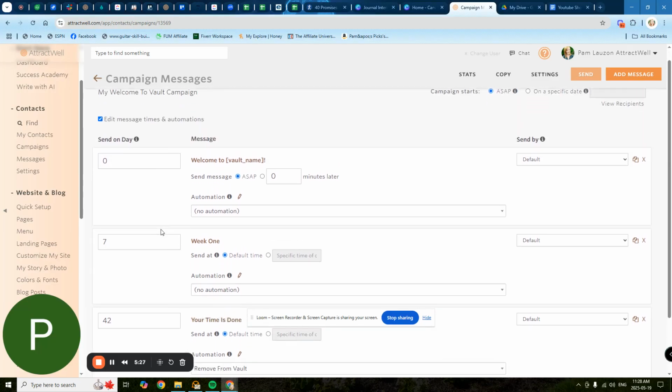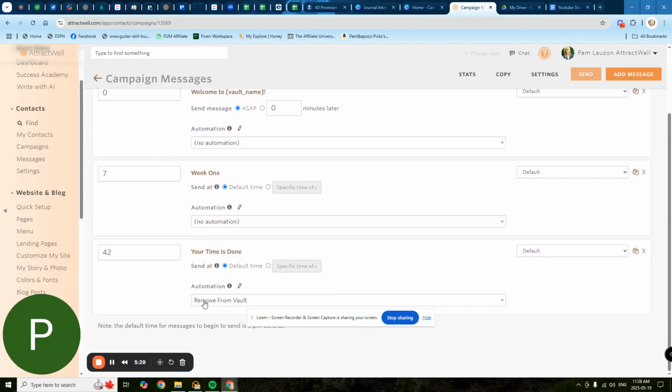So you can also have it so that at the end, it's remove them from this campaign. So maybe it's a marketing sequence. You're running an event every month and you want people to be removed from the campaign so that you can reuse it over and over. Then you would set the automation to be removed from campaign and have the action be to take them out of that specific marketing campaign. So every time the campaign runs out, it's going to remove the people from it.